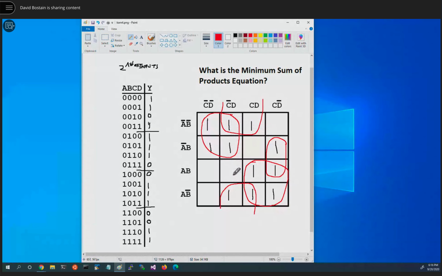So let's write down what equation this is equivalent to, which is the answer to our question up here. Y is equal to... we need the name of this box right here. We'll talk about who owns the boxes in a few minutes, but let's just use some common sense on it. Do you notice that this box right here, both these two rows that this box is in, both are in a row owned by A inverted, or not A?